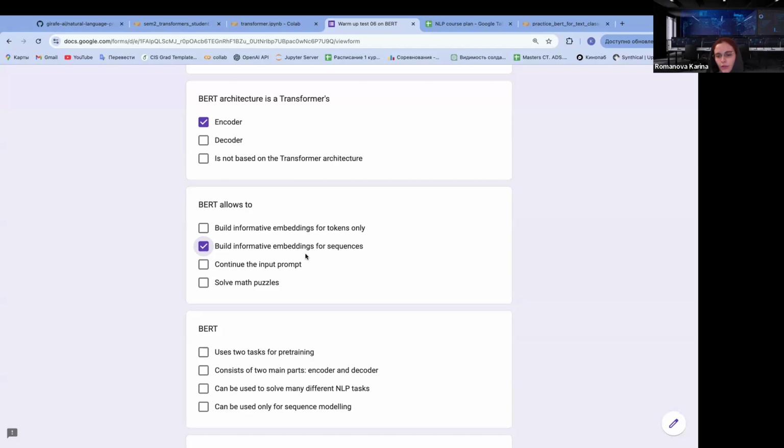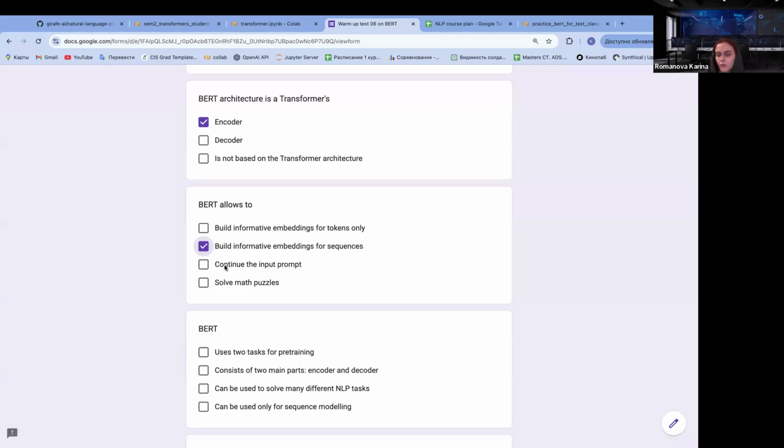For the second option, BERT's CLS token embedding represents the entire sequence, useful for classification tasks. Here, we say that BERT is not designed for text generation tasks. For example, GPT is designed for this.